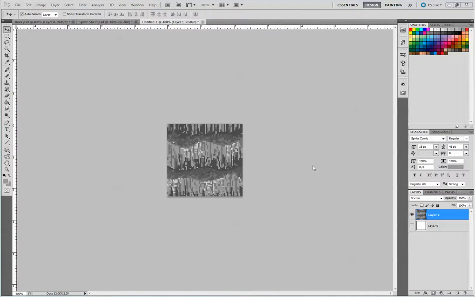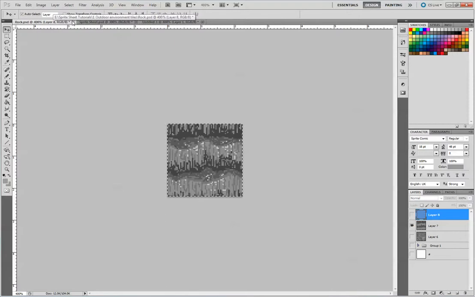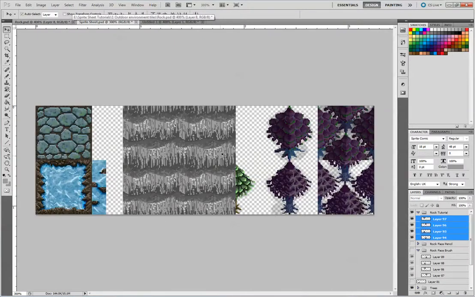Hi there, so in this tutorial we're going to continue with our rock face, this time making the sides so we can actually create some sort of terrain that comes down at the edge if we want to break it into our scene. We could bubble it off at the edge, but that would be a little bit unrealistic, so what we want to do is actually create it coming down.